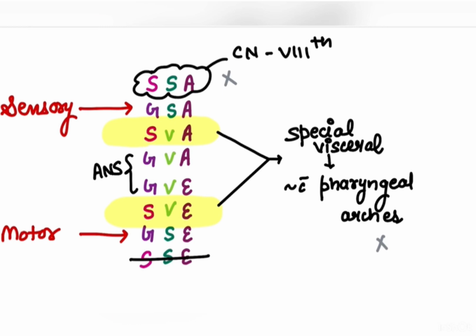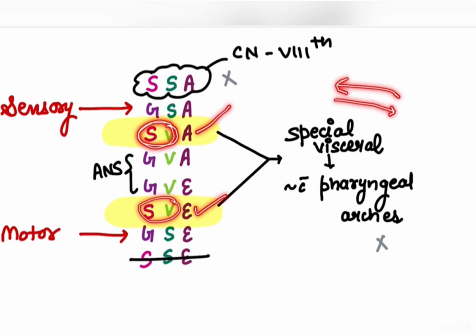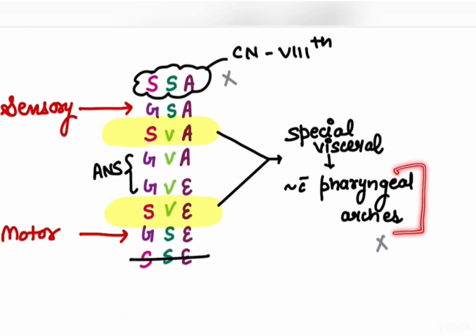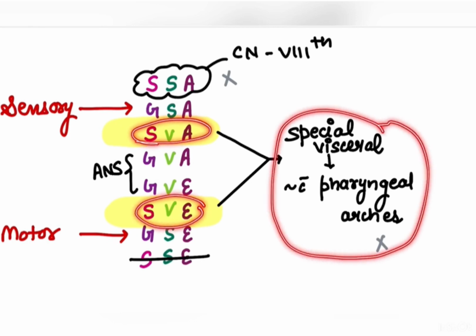All the other components are special visceral components. Whenever you talk about a special visceral component, either afferent or efferent, it doesn't matter, it is bringing sensation or giving output to an organ. Special viscera are the components which are derived from the pharyngeal arches. We'll study it in the head and neck portion, that pharyngeal arches give rise to components, the majority of which lie in the head and neck region. The head and neck region has a lot of muscles and glandular portions, where the afferent and efferent portions will be mediated by these components. So these are special visceral components.